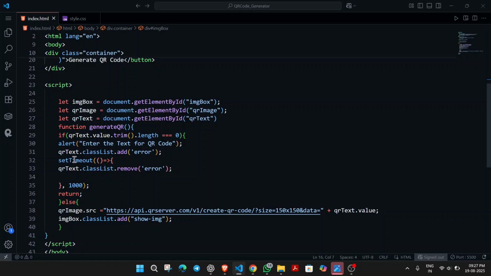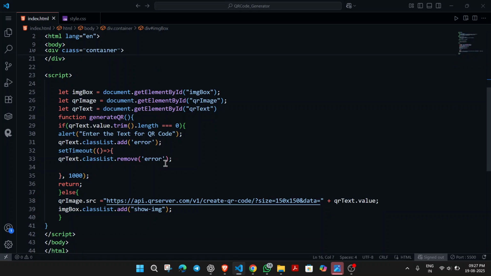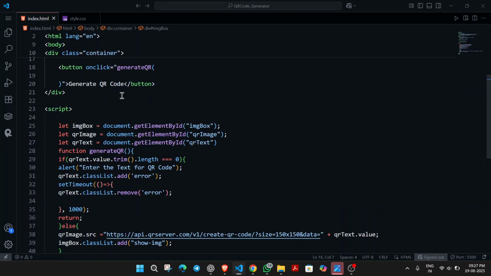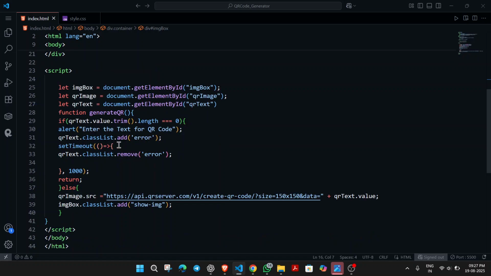Now here it says qrText dot classList dot add error. Actually, error is a class which is being added in the code externally by using this line, classList dot add. And a setTimeout has been set.